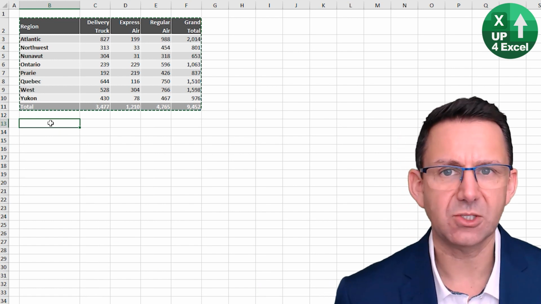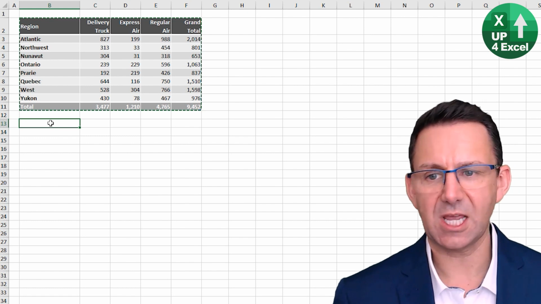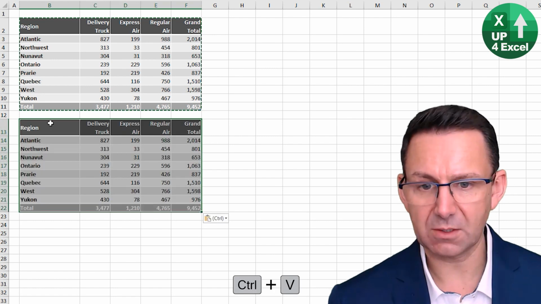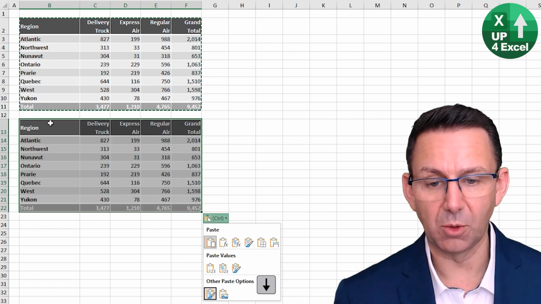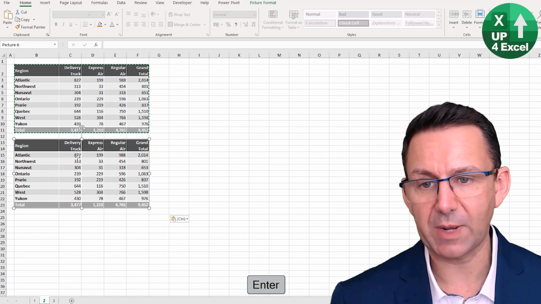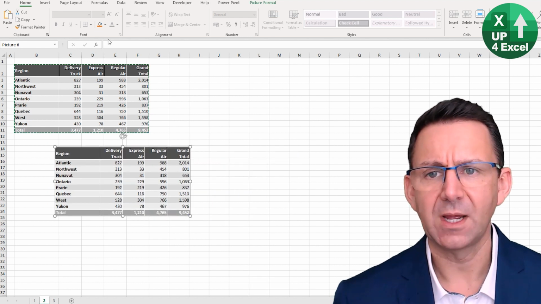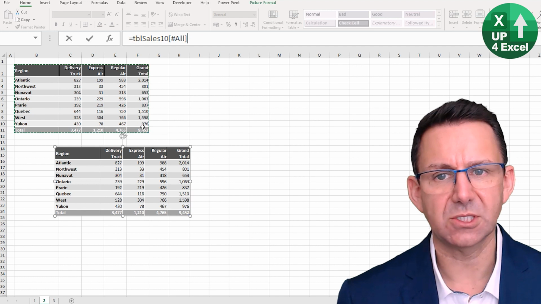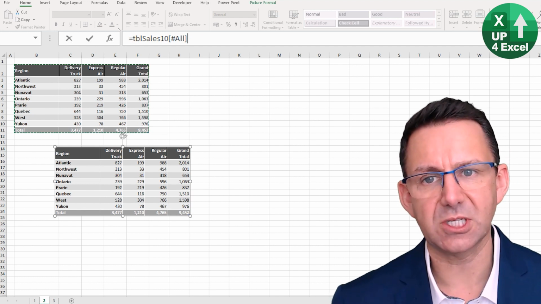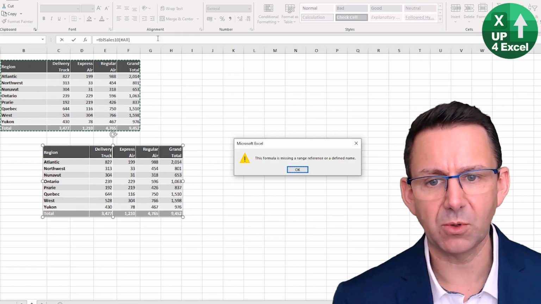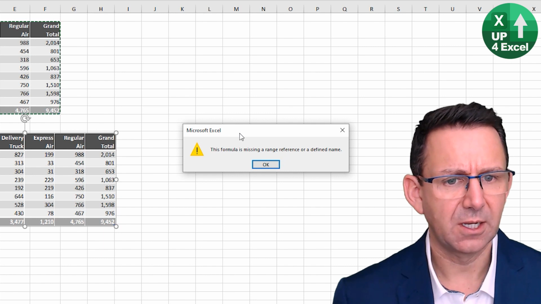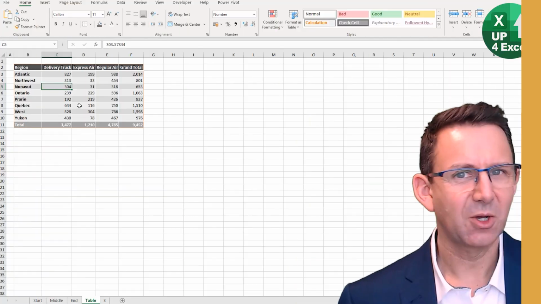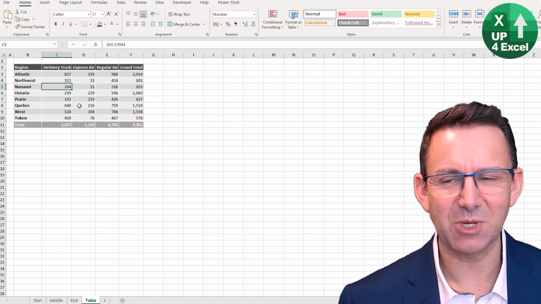Well, it turns out it just won't let you access tables, because I did also think, well, perhaps if I just use a normal picture, so it's now a normal paste as a normal picture, and then I try and link it back up to this table. So this is another way of creating a linked picture, and you can see it's automatically referencing the table. I hit enter, it doesn't like it at all. But this is the interesting thing for me.